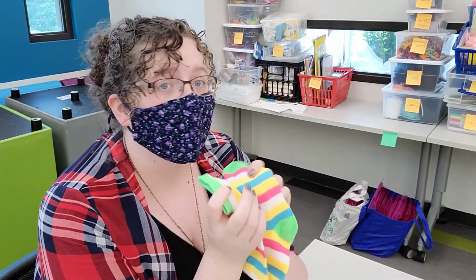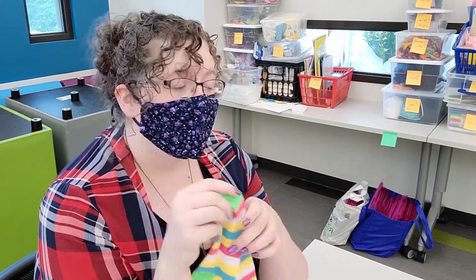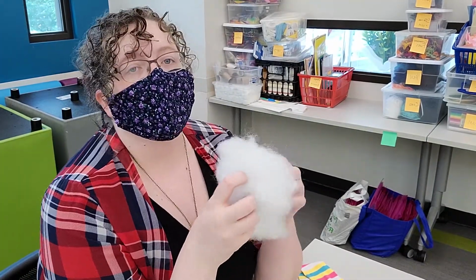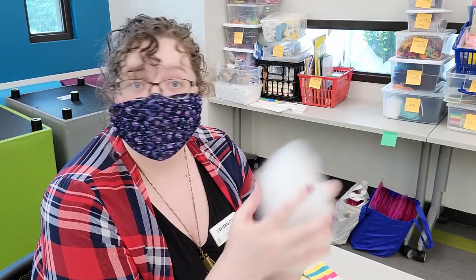Well, assuming that you don't have anything available to you except maybe a sock that has lost its partner in the wash, and maybe a few other things, maybe you can make something special for them. So today I'm going to show you how to make sock monsters out of a sock, just some rubber bands, like the small little hair tie ones that we use for braids, some googly eyes. I have self-adhesive googly eyes, and then some stuffing that you can find in pillows or other stuffed animals. You can also find this at stores, or you can get creative with other ways to stuff. They're super easy and fun, and let's get into it.